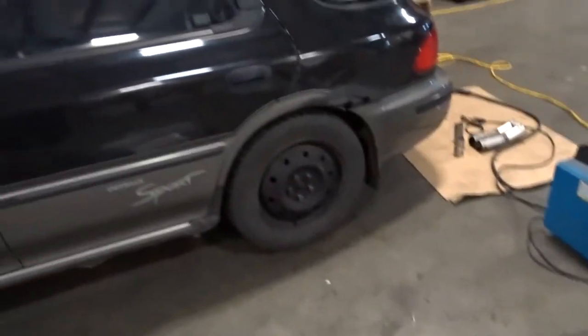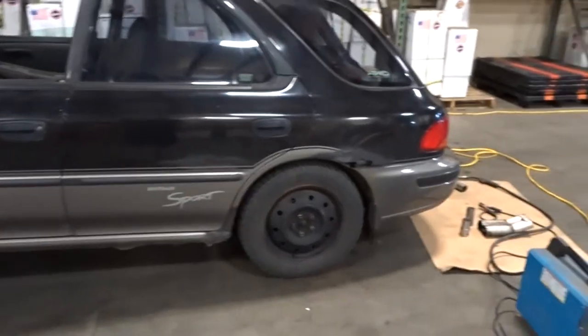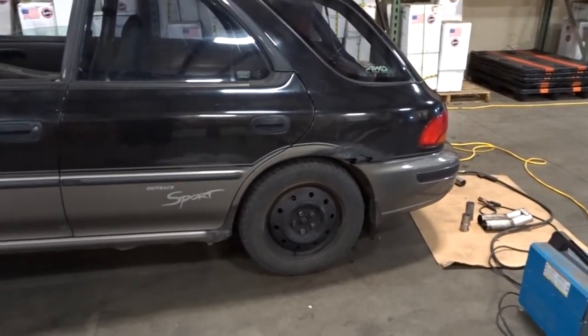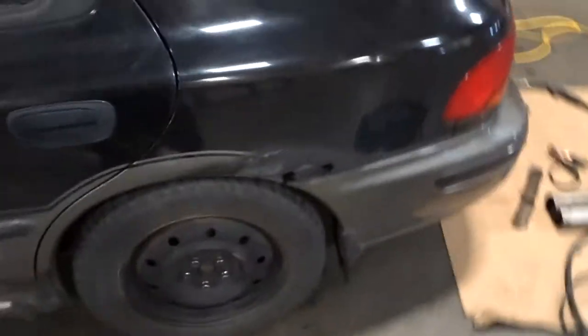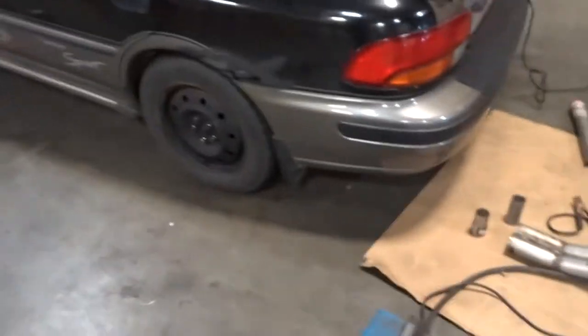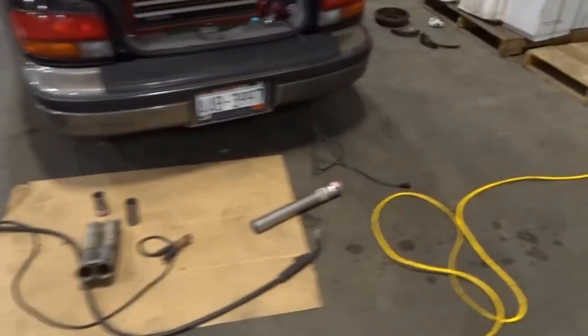Subaru people are gonna ream me, like, well, it's not hard on this either. Well, it wasn't hard, I just was an idiot and forgot how I took it apart. So I had to look it up and figure it out, and then I realized I put the spring on this side in the wrong spot, so I had to pull it apart. That put me about 15 minutes behind, and then I adjusted them a little bit, but the backs are done. Front's in the air, I'm doing that now.